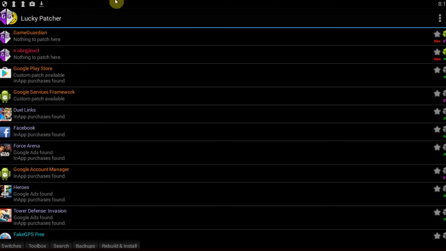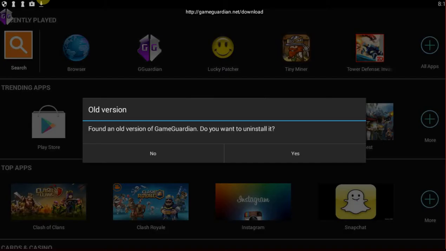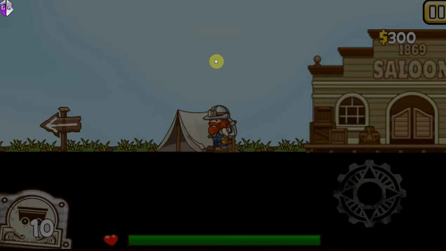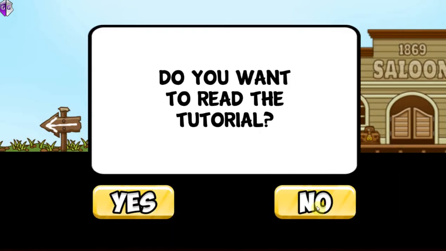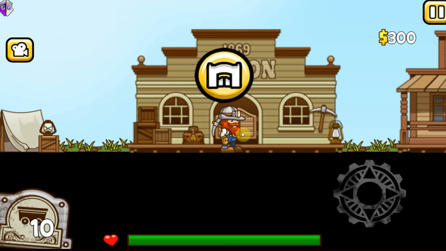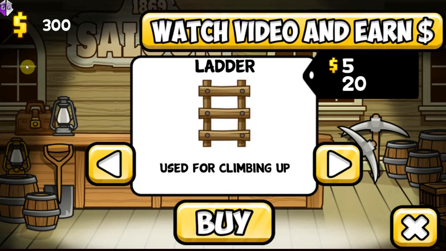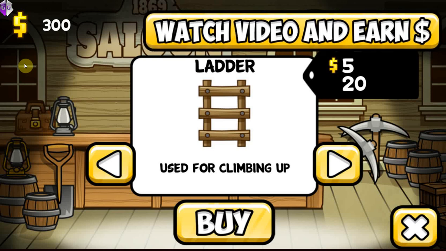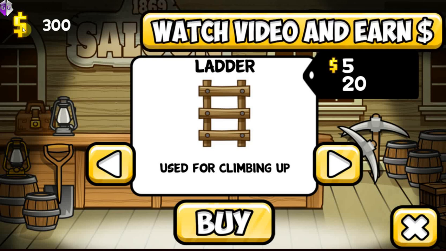How do you use GameGuardian? Essentially, well, you need a game that you're gonna hack. I usually use TinyMiner because it has a huge money value that's very easily visible. And what's important to note here is, I don't want to say it's impossible to hack online games using this, okay? Obviously, money hacks and stuff like that are impossible in online games because that data is stored on the servers. But some other minor hacks are possible, speed hacks and so on, using GameGuardian as well. However, generally, if you're not an incredible genius, you will not be able to cheat in online games using a memory editor such as GameGuardian.